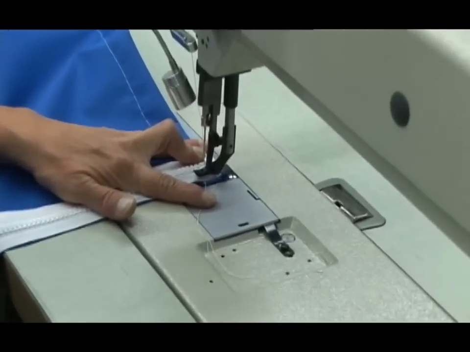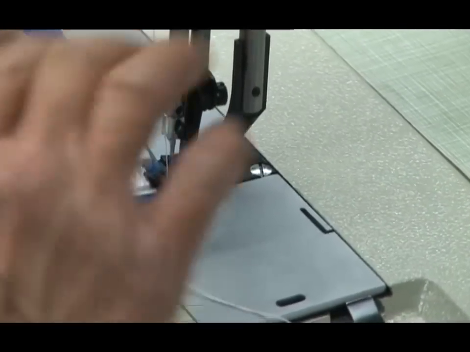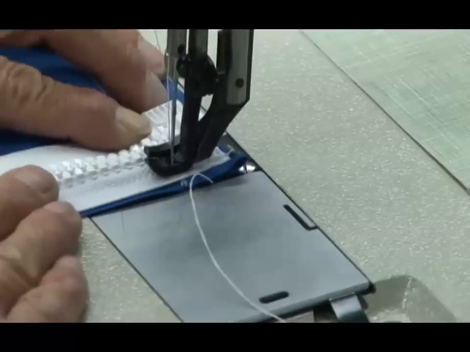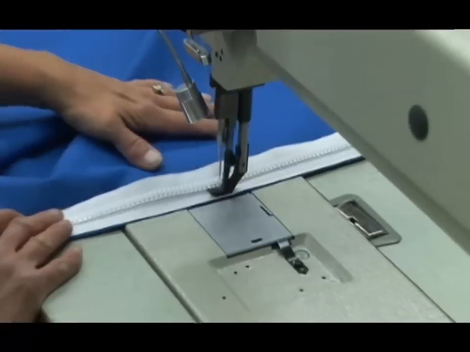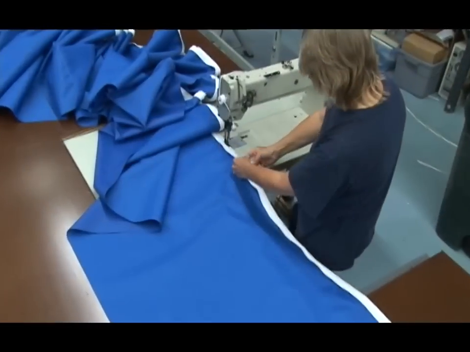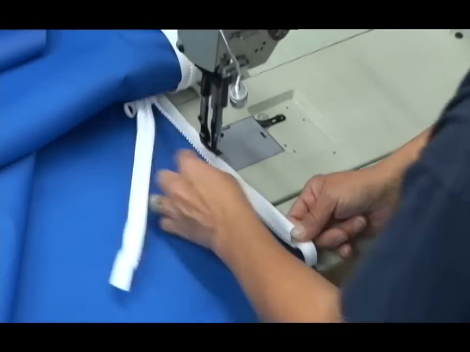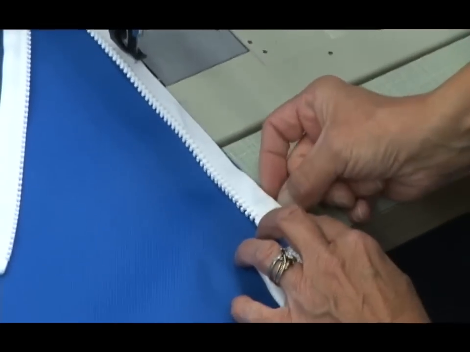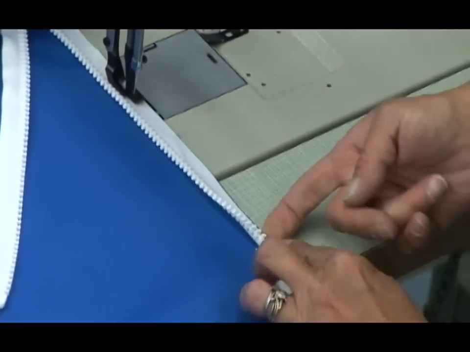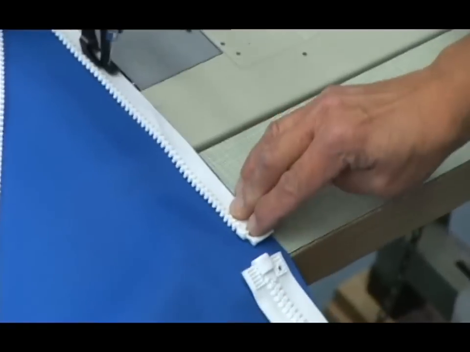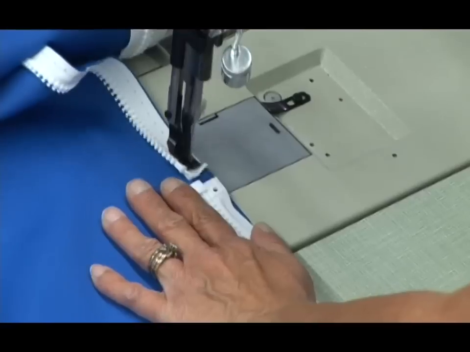One side of the zipper has been basted to this long length of panel. Now we do a reverse stitch here to lock this zipper in place and then we sew down its entire length along that flange. When you come to the slider in this zipper, you'll notice that Deb buries the needle into the fabric, lifts her foot, and then moves that slider out of the way so that she can continue sewing. Now we're coming to the end of the zipper. She'll create a little fold here in the end, keeping it back away from the teeth. And then she'll sew right over that and then continue sewing to secure the second zipper in place.